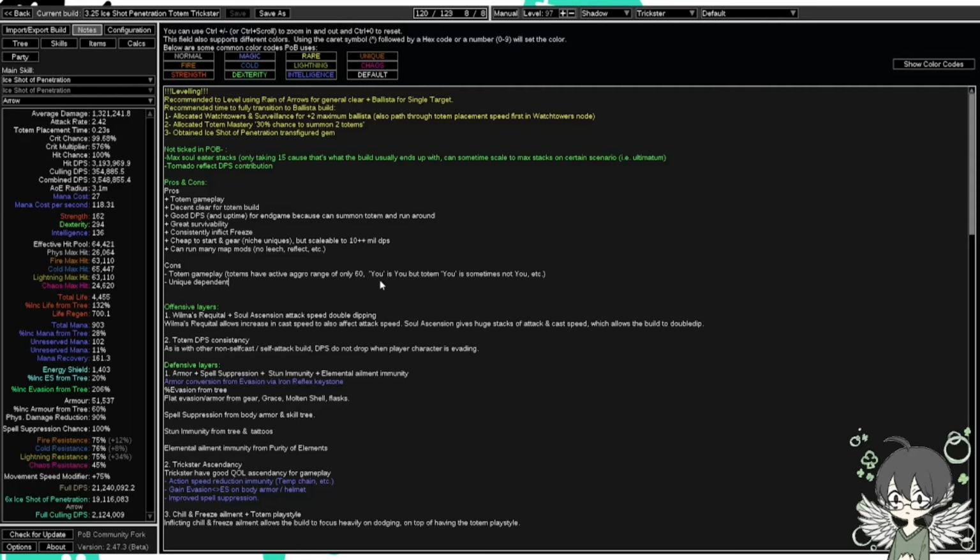And there's also the problem with scaling and understanding totems, because totems inherit your stats, but there's some quirkiness and nuances when it comes to stats that affect them. Because sometimes when it says you, your totem benefits from it, but sometimes when it says you, it's not really you. So it can be quite confusing. And finally, it's unique dependent. So yeah, not really suitable for SSF.